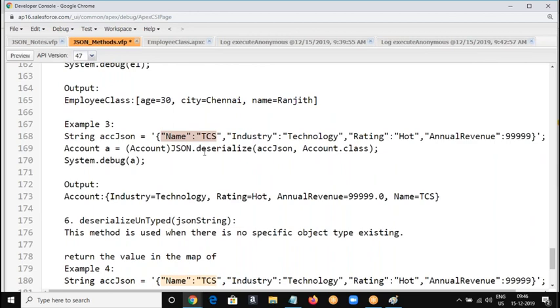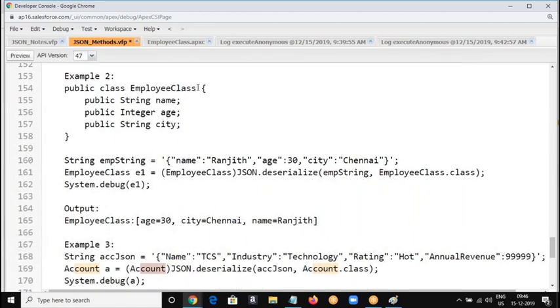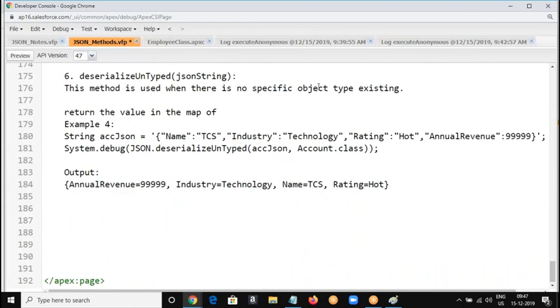We know this record we are going to convert into an account type, because we know the format is going to be an account type, and this format is going to be an employee class type. So if you know the format, then you go with the format as the second argument of the deserialize method. If you are not sure about the target object type, then you go with the deserializeUntyped method. The class type is not defined.